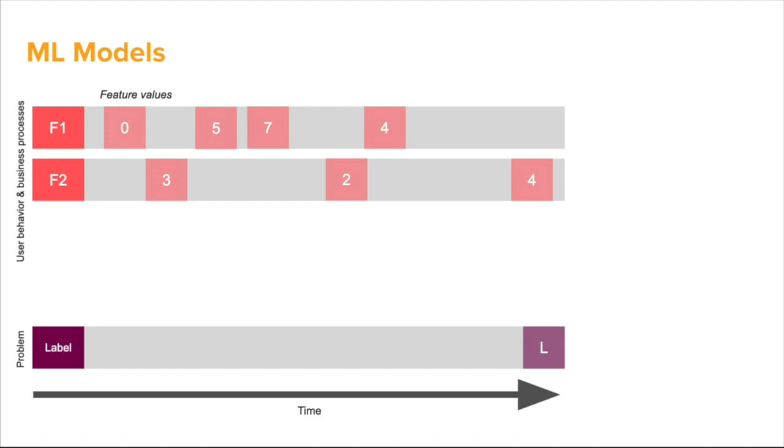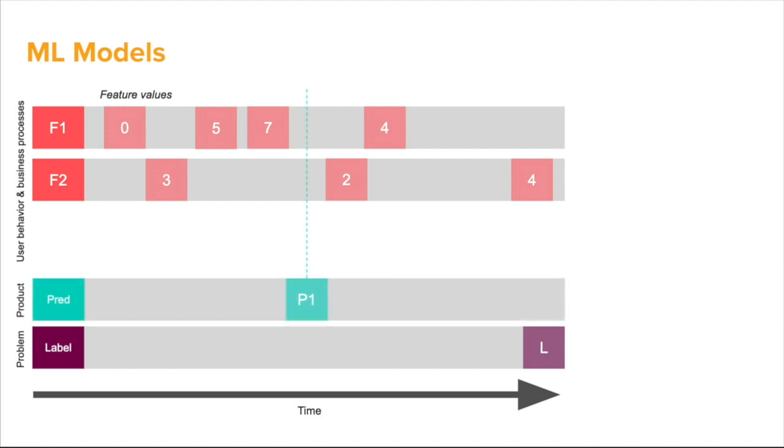Now, in the personalized search case, for example, the product will demand feature values for serving as of some point in time. So if what we're trying to do is provide personalized search results to the user, then this point in time here, this P1 point in time, is when you as a user perform a search, right? Now, of course, the label for our model comes in sometime in the future. In the search case, it might be, did this search convert to a purchase, right? That's a reasonable label you might apply to this model. And that happens later.